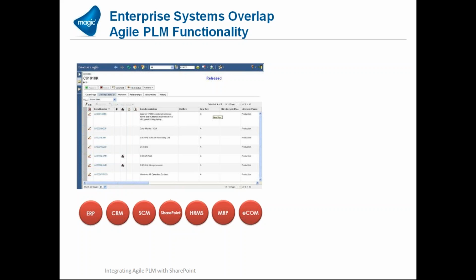But nevertheless, products definitely involve finances, and there's a lot of overlap between the systems. We'll talk specifically about what those are.